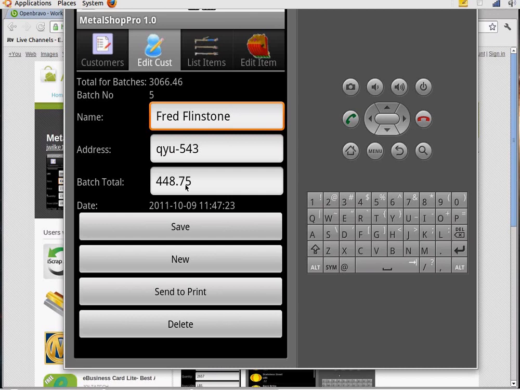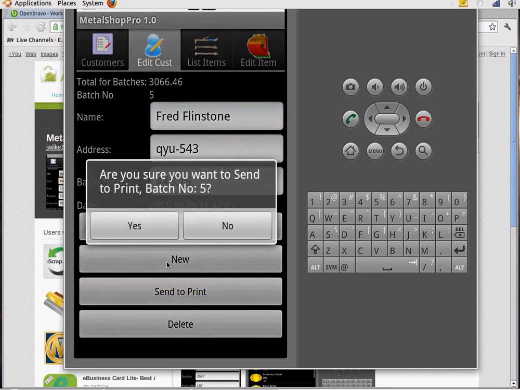Now the transaction with them is complete. They have no more metal to weigh, and it's time for them to get paid now. So obviously the guy in the yard doesn't pay them, so they need to go to the office to get paid. Being that this is a handheld device and the guy in the yard is walking around with it, it's not really attached to a computer or anything. It's on the local area network, or it could be on 4G network. But anyways, you can send all those transactions to the office with an email.